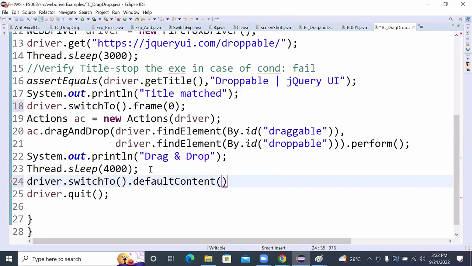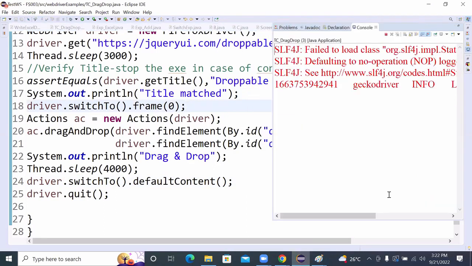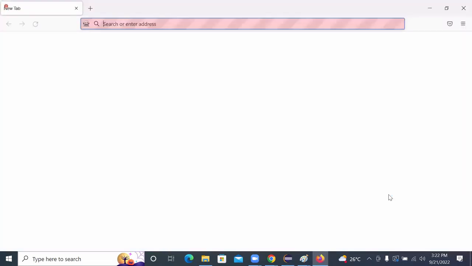That will be done with defaultContent. So now, considering that if I run this program, we need to be able to see it performing the activity of drag and drop.